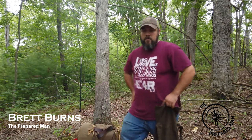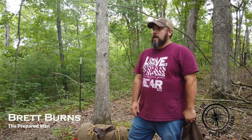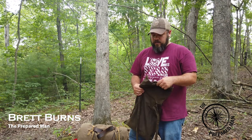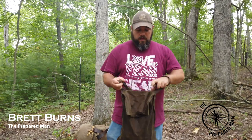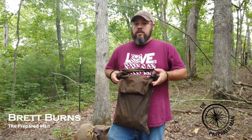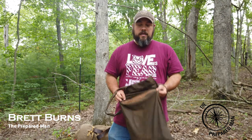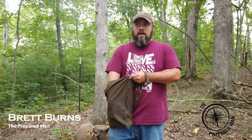Okay, so as you can see, I'm just out here in an old camp spot on the edge of the property here. You can see the fence roll back behind us. And one of the things that I carry typically is an oilskin haversack. The reason that I carry oilskin over nylon is I can actually carry water in this. I have carried water in this to put out fire and things of that nature if I wanted to. But this oilskin, it's been through the ringer. I've used it quite a bit.